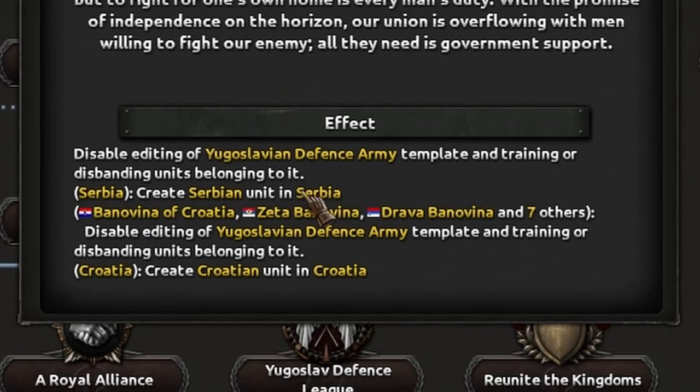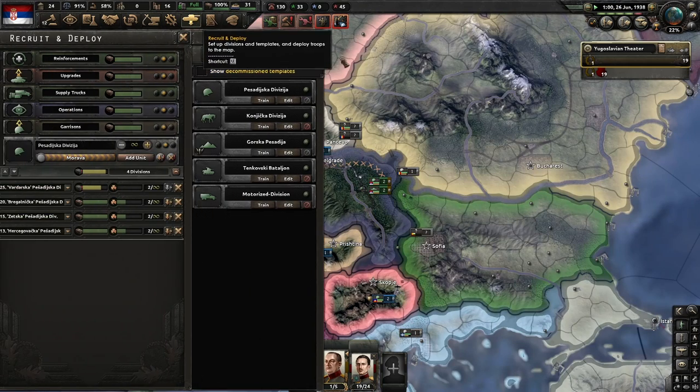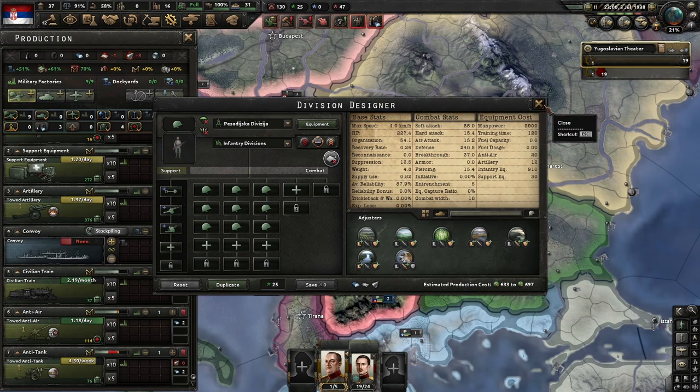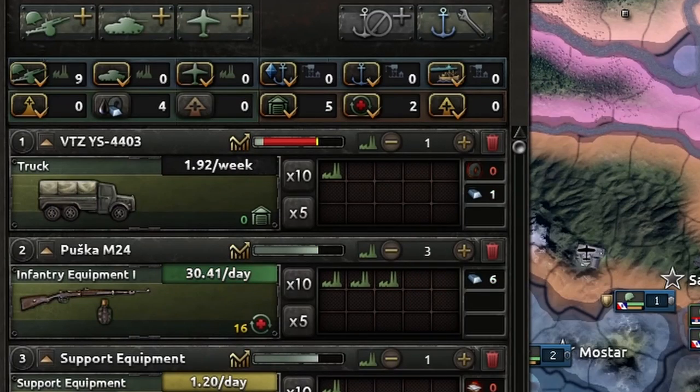Okay. I create a Serbian unit. Disable editing, create... sure. Code anti-air. Is that enough to get them in the divisions now? I hope so. Oh, have I even made any trucks? Oh dear. Oh no. Oh, balls. I've only forgotten to go and make some trucks.